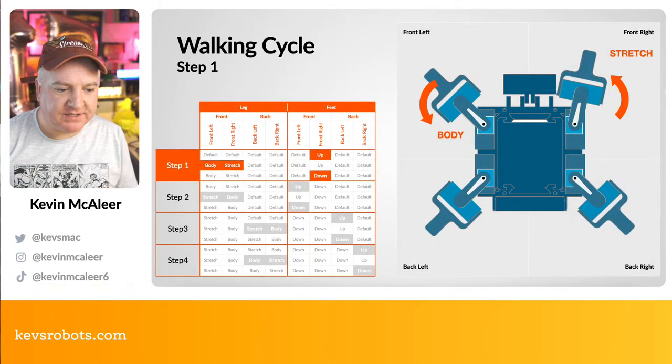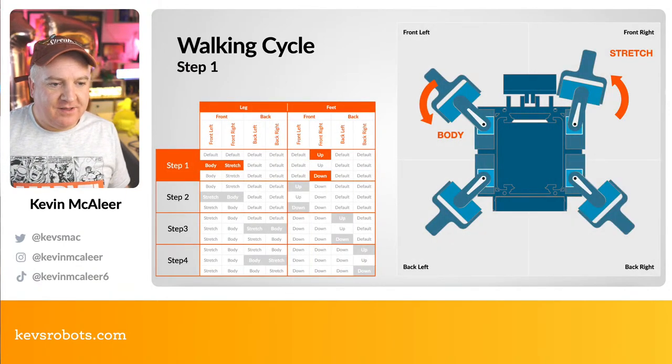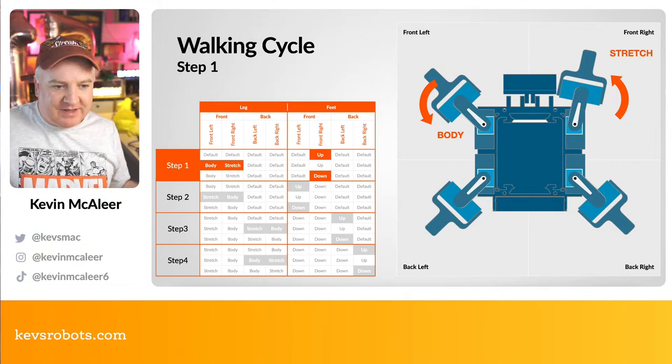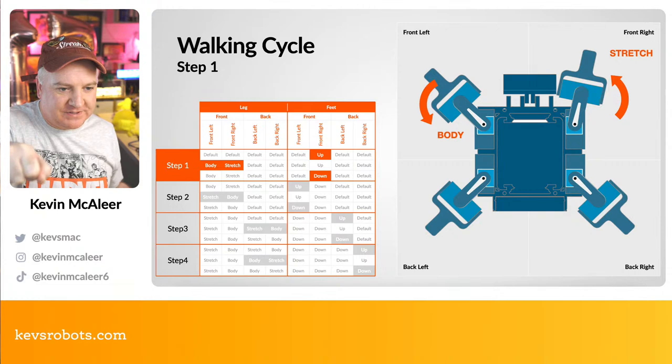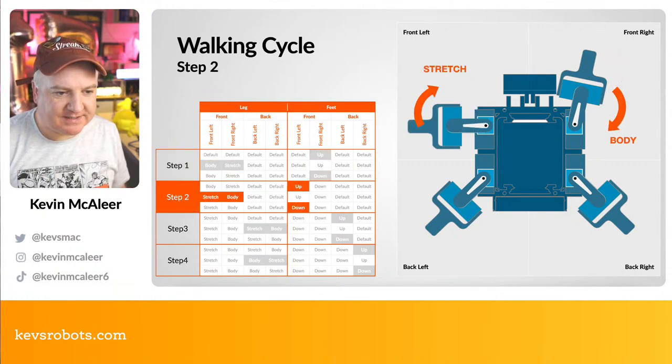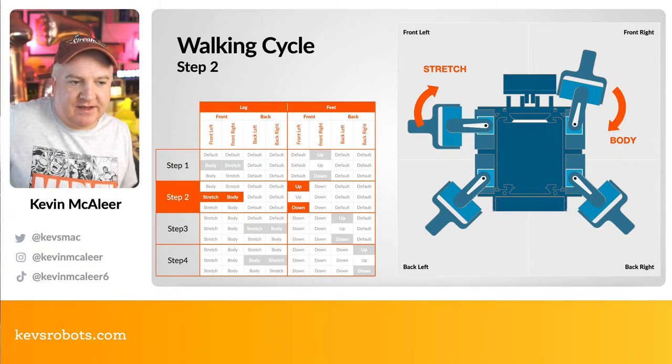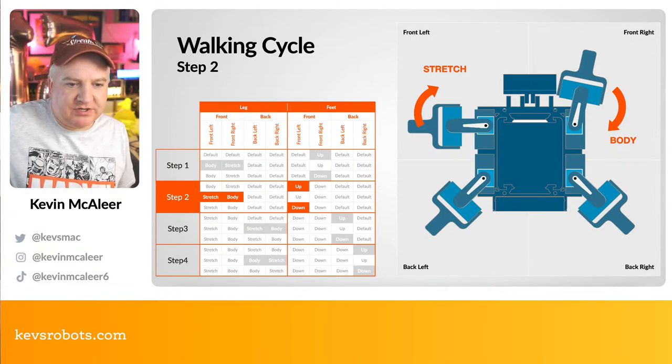So we've looked at that first step. We've lifted our front right up, we've done the body and the stretch, and then we put the foot down. The next one is step 2. So that's going to make that front leg that was currently in the body position like that, that's going to go to the stretch position. So that's going to go up.